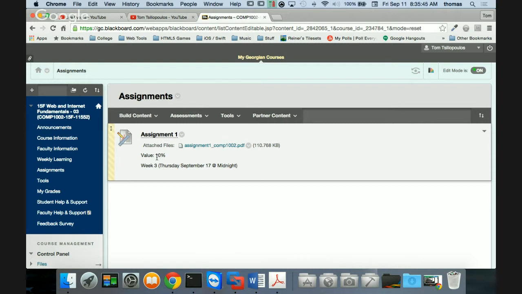The publisher of the book has given me the PowerPoints, and I've respun them. I might have changed something, or rebranded them for Georgian, and added a couple of things. I continue to add more content and modify them a bit, but they're almost identical to the book. So if you don't have the book, you can certainly follow the PowerPoints, because they're a short summary of what's in the book.